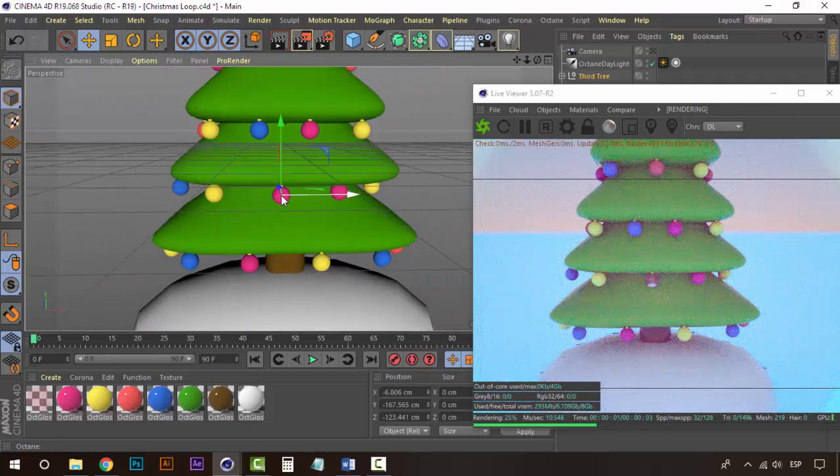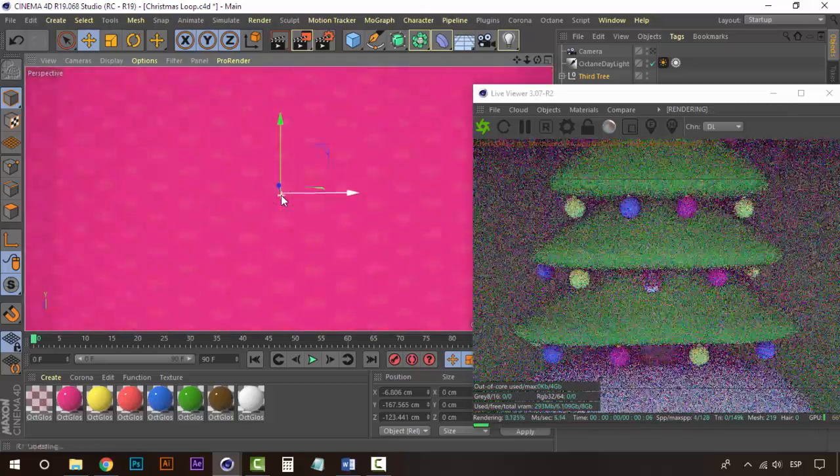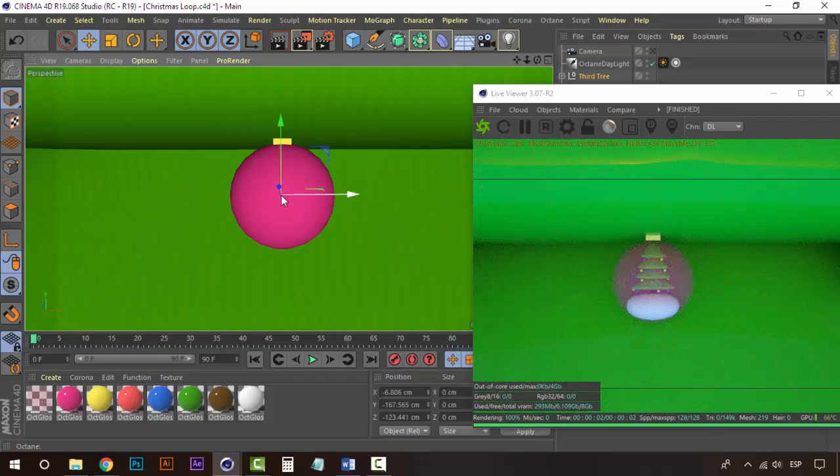Perfect. Now with this setup, it's time to create the loop with the camera. Well, not the loop, just the rendering for the camera.